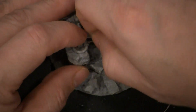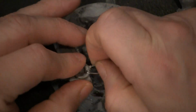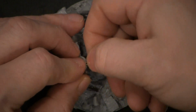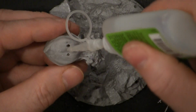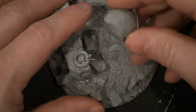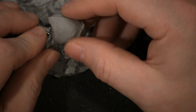But I am going to switch it around a little bit. Put the longer side on the bottom. I'm going to put some glue in here right now, like this. Which is going to be a bear for me to paint because I didn't paint her first. But that is the nature of Figure Forge.